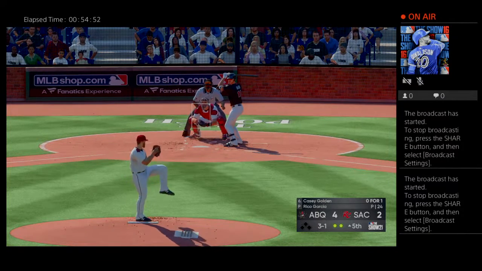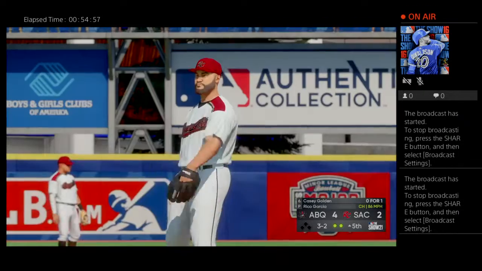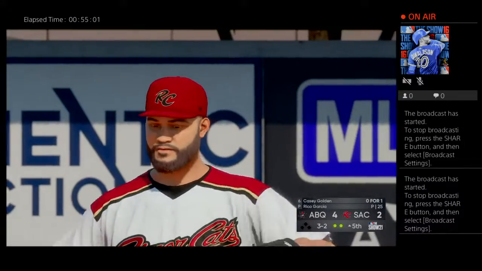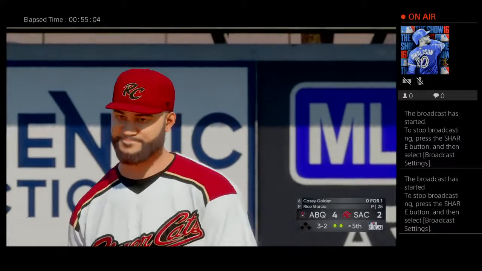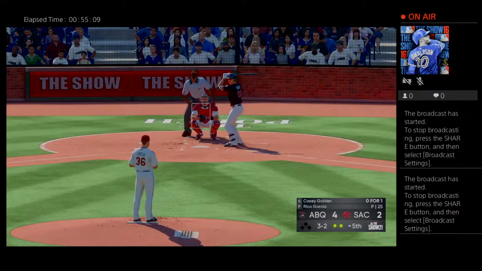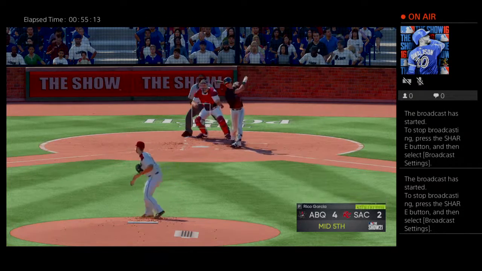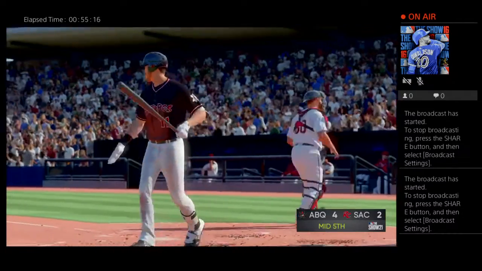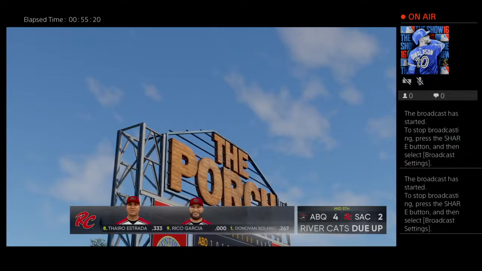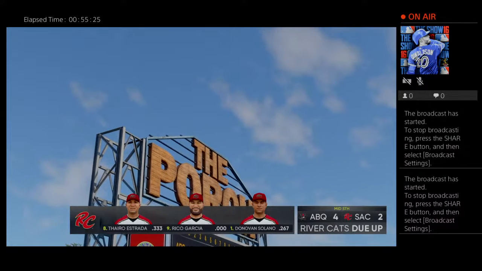The 3-1. Now a full count, 3-2. Now a fastball swung on and missed, and that is out number 3. So 2 runs come across here, both coming via the solo home run. Last half of the 5th coming up. The Isotopes lead it 4-2.